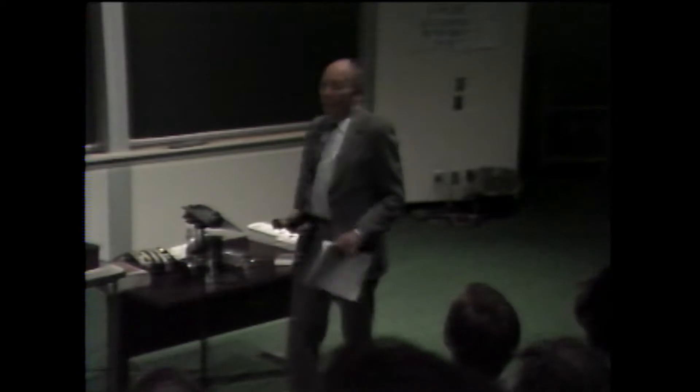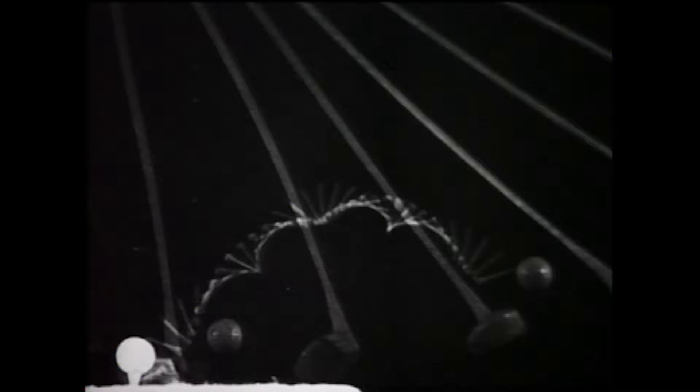Edgerton found that there were other ways to study motion. By repeatedly flashing a strobe, he could create multiple images on a single photograph. This is a multi-flash picture — the lights running a hundred times a second, two big powerful strobe lights. Here comes the club — see, it's accelerating and you can plot a curve of velocity versus time. You give the golfer information he isn't the slightest bit interested in, such as the velocity of his tee.